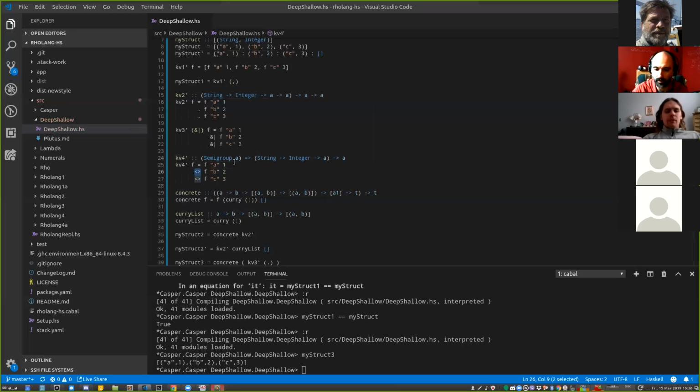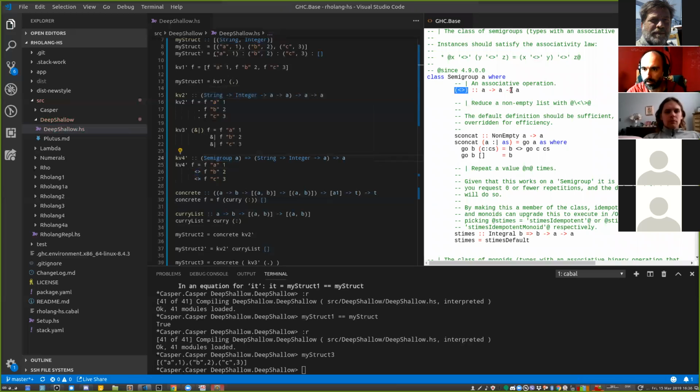You have some kind of constraint, and this constraint is semigroup, and the semigroup is this function.